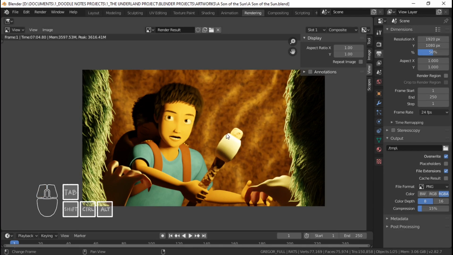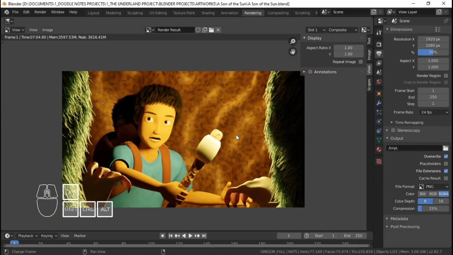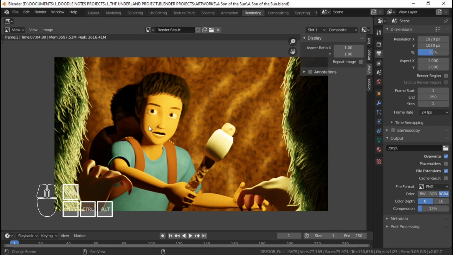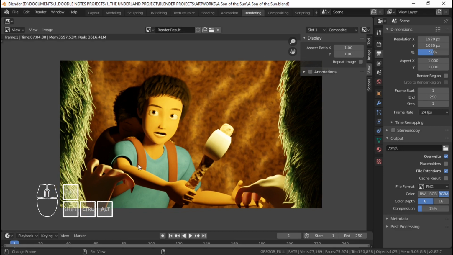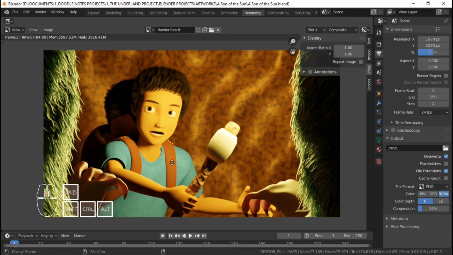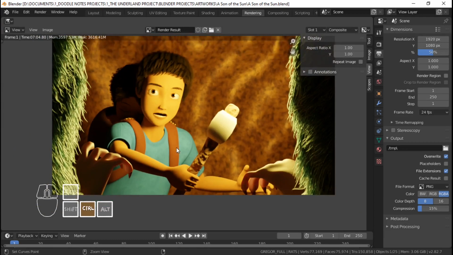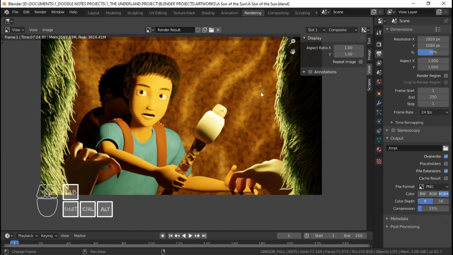So yeah, here's another test render. There are things that I'm seeing that I definitely need to tweak more. I really need to add more emotion on Gregor's expression here, and also probably increase the displacement of the bag so that it doesn't look so plain. Doesn't look like it has texture at all. Also, of course, the fire will be added soon. Let's just try and do that.